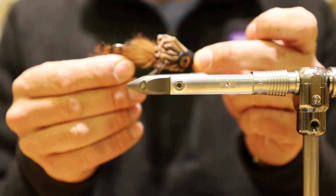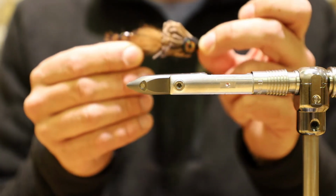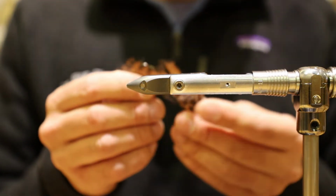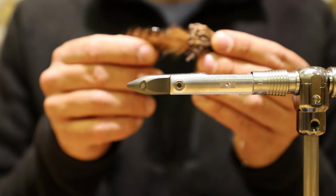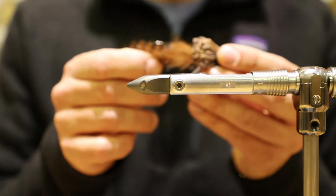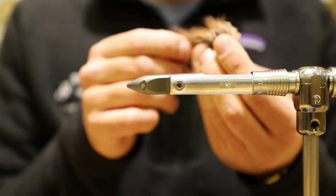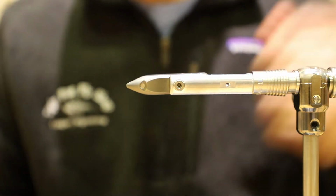I originally tied this pattern for Vance here, the Ugly Bug, to take to Conchopka as a topwater pattern. As you'll notice, anything that goes to Conchopka used as a topwater pattern must have an upturn hook. So we're going to go ahead and tie this for you.